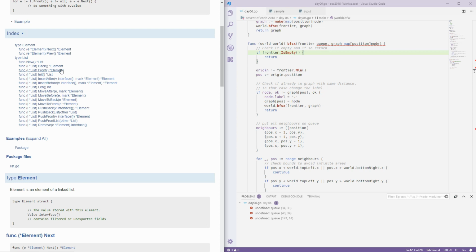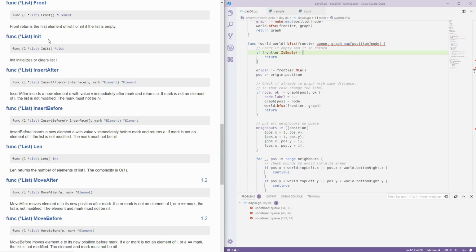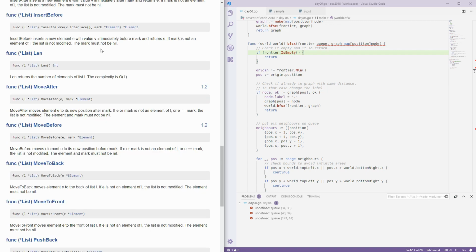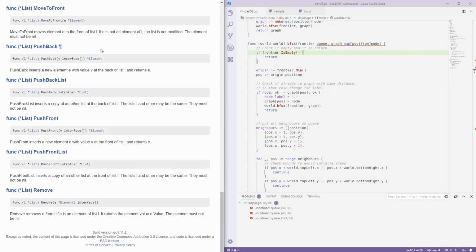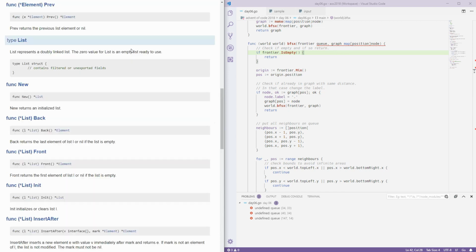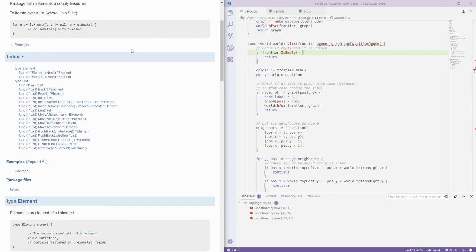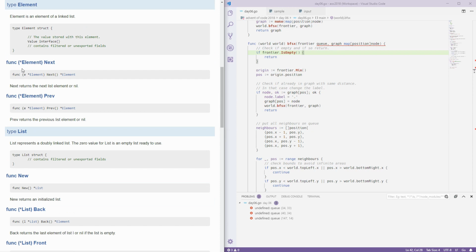And does that actually pop it? Move, push back, list, push front, remove. Does this list, how do I just remove the first one? Next, previous.